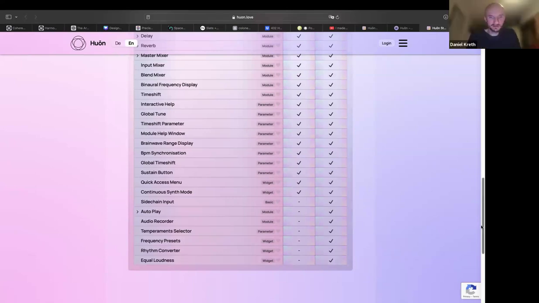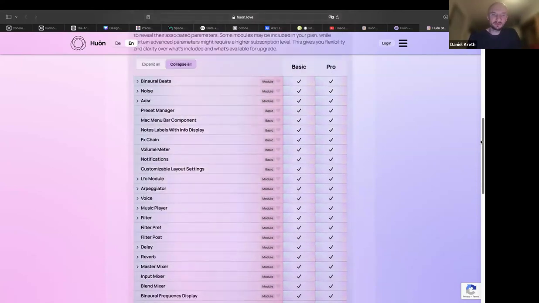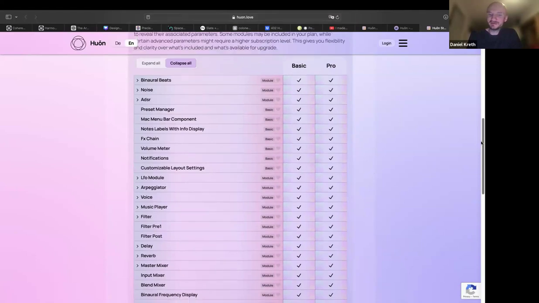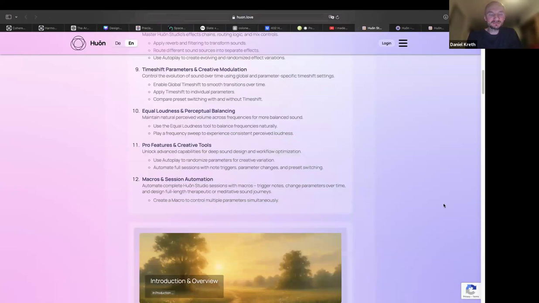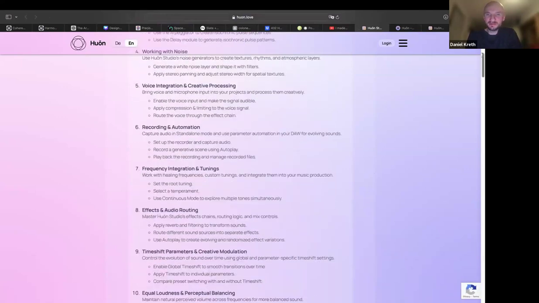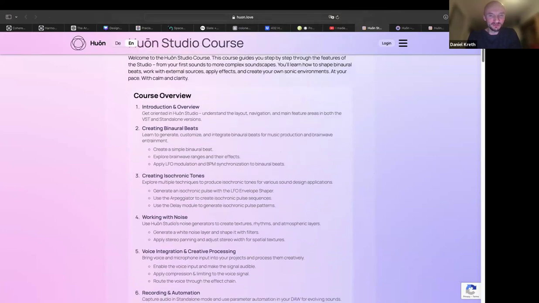Yeah. So in the course we will also show all the pro features. After the last session I did, I thought, oh no, I wanted to mention this and I forgot, and this would be great to integrate or talk about as well.